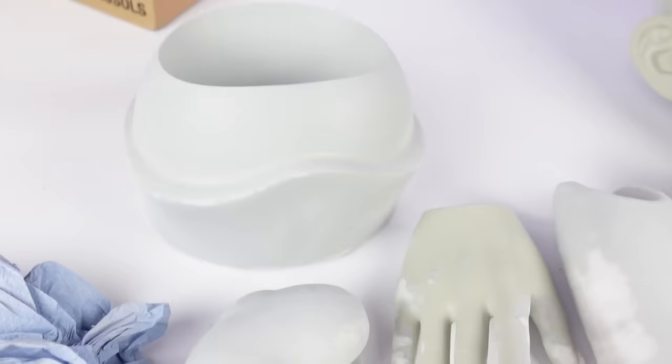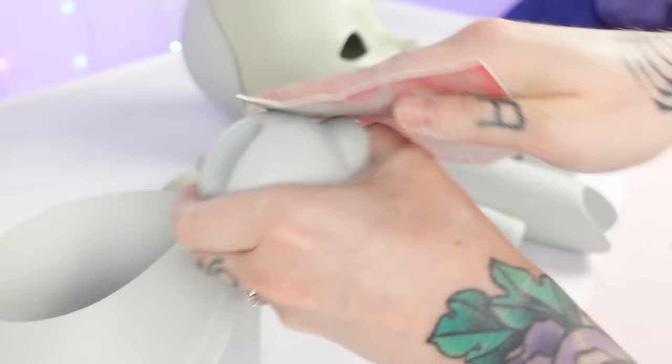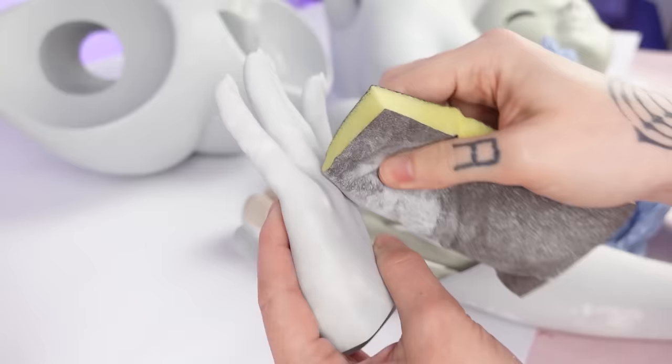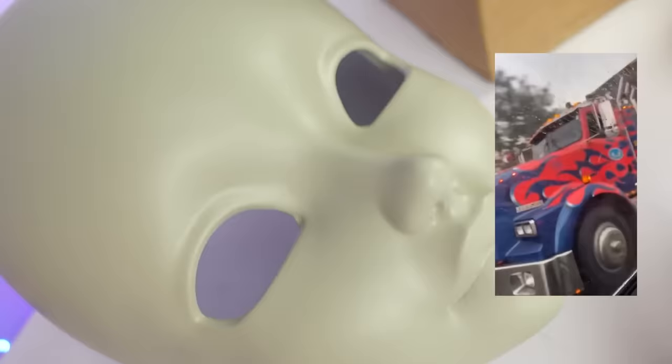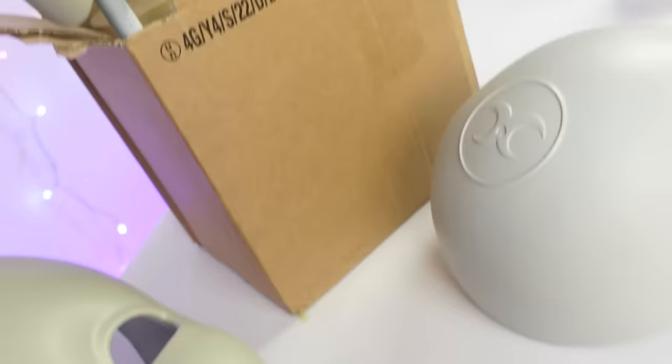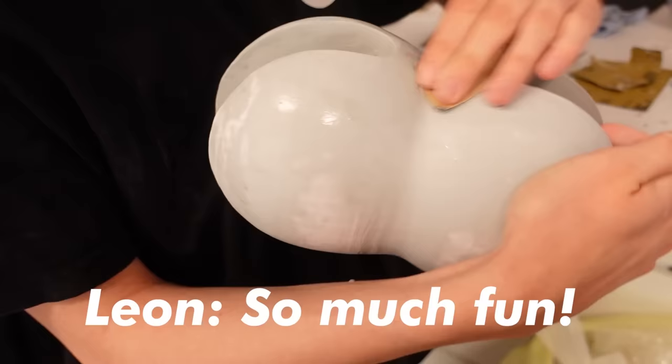Okay, so now that the doll is unboxed, we need to sand, like, a lot. So let's do that for probably the next couple of days. So we've been sanding for a couple hours now, but it is taking forever. The doll parts were already relatively smooth because Frosty did prime them, but in order to get rid of all the bumps and scratches, I want to sand them a little more. I also added another layer of primer to them so that all the doll pieces would have an even base color. Luckily, my assistant Leon was so nice to help me with those huge pieces. Isn't sanding fun? So much fun.